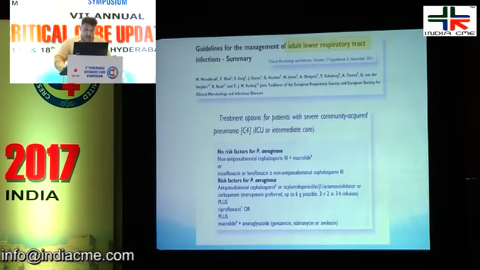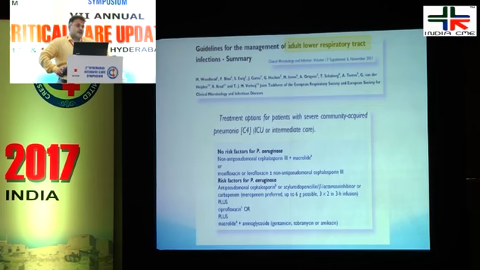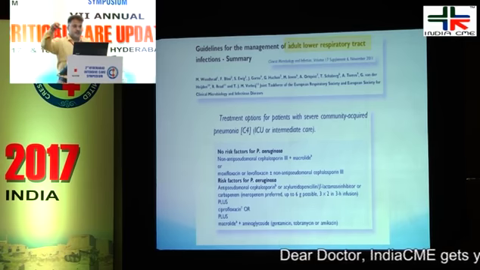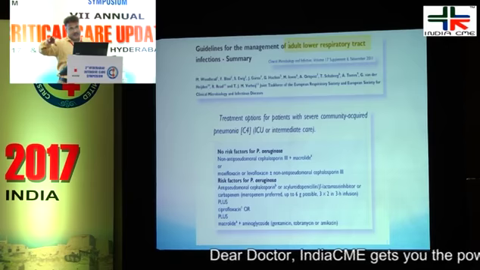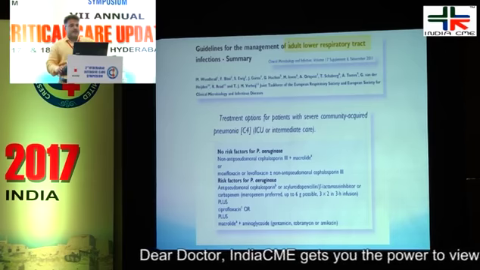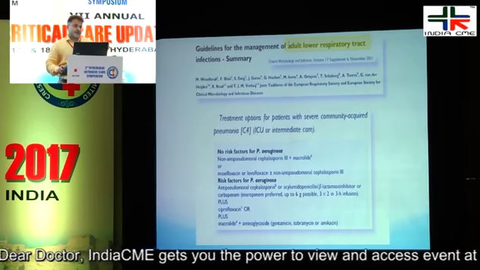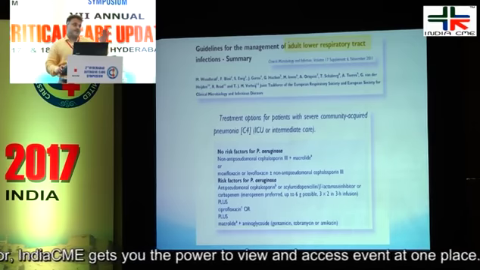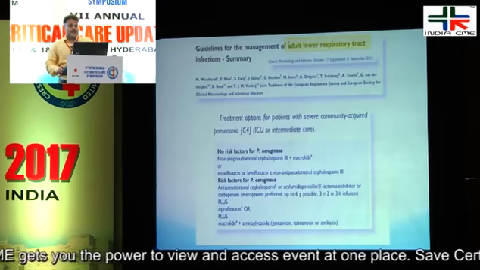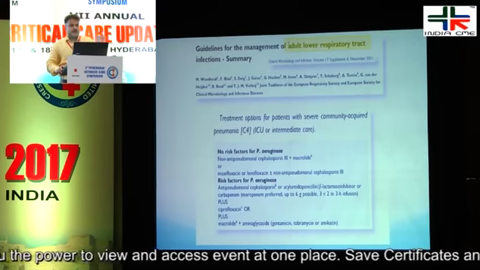But particularly for community acquired pneumonia, lower respiratory tract, in a patient who comes in category 3 and 4, a patient who needs ICU care, a patient who comes with pneumonia with septic shock who needs a ventilator, this has been a very, very strong recommendation from all guidelines that you need to combine antibiotics till you get a definite culture report, and this has been an undisputed recommendation.